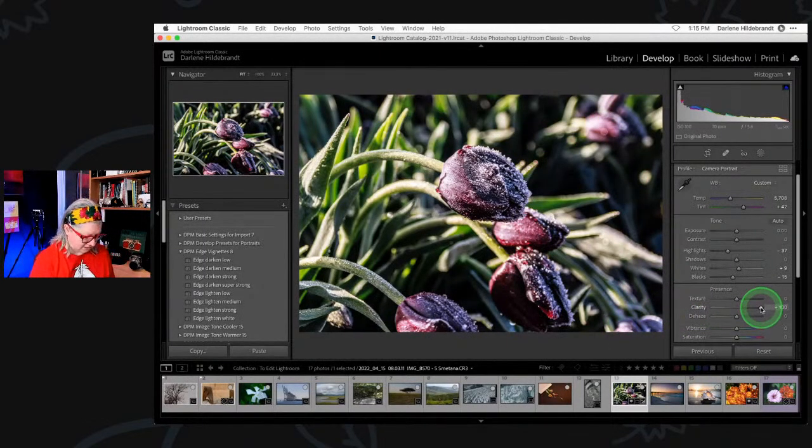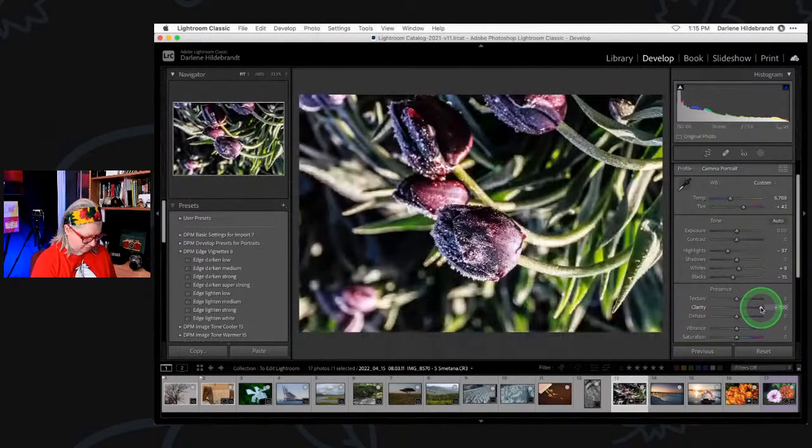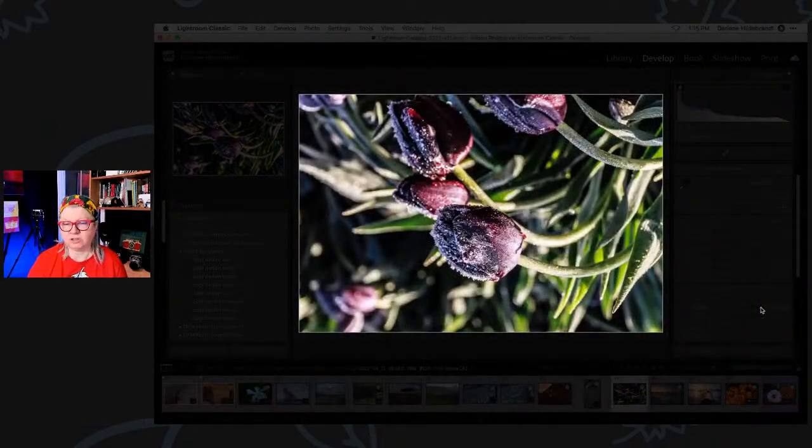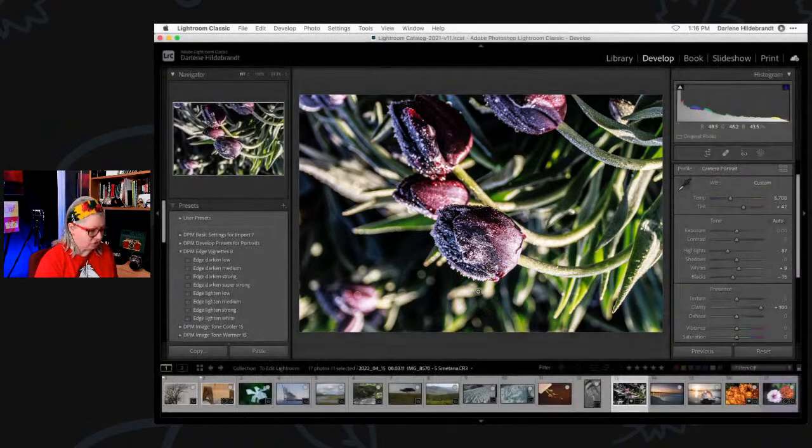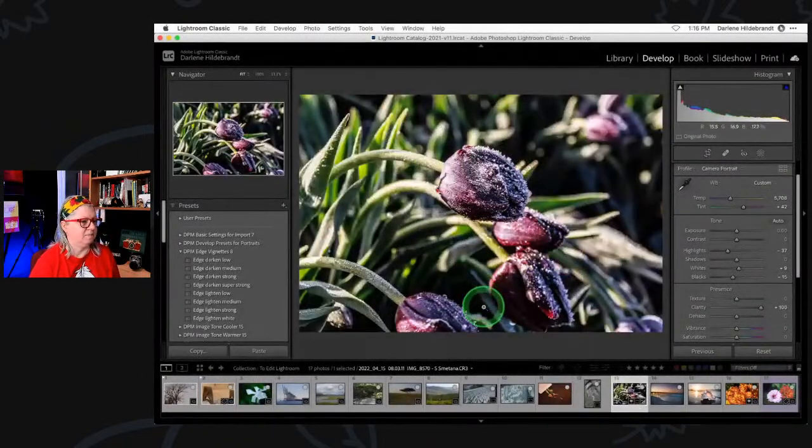And remember those things that we talked about when you look at your image upside down. I'm going to do my upside down trick again. When you look at your image upside down, where does your eye go? My eye goes over here as well as the main subject, because there's a lot of contrast and brightness, and here as well. So your eye goes to areas of sharpness, which is the subject, but also areas of contrast and brightness. So I don't want to add any contrast and brightness to the background, and by increasing clarity globally, that's what's happening.